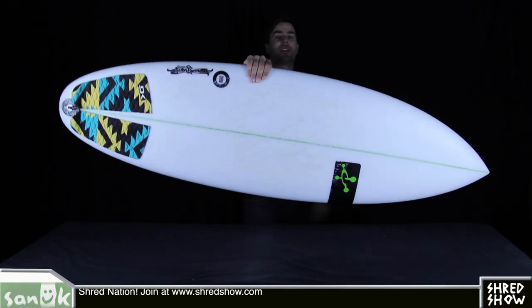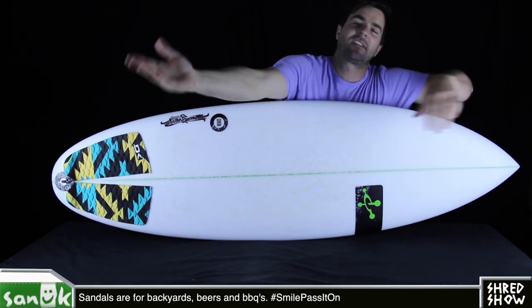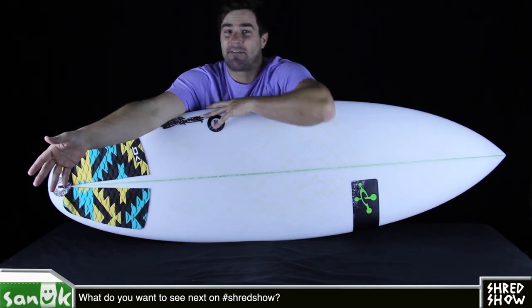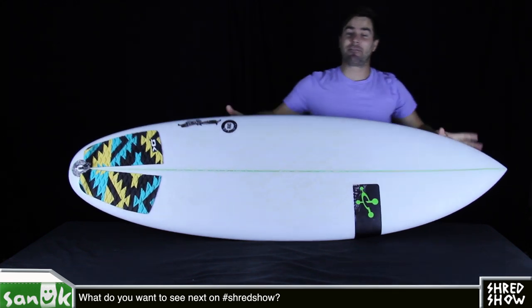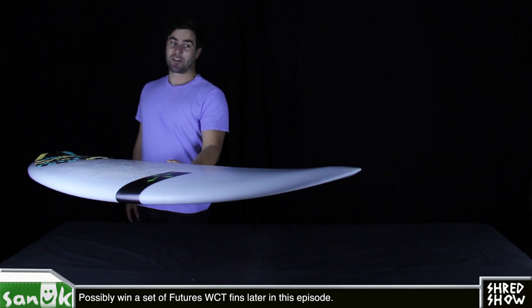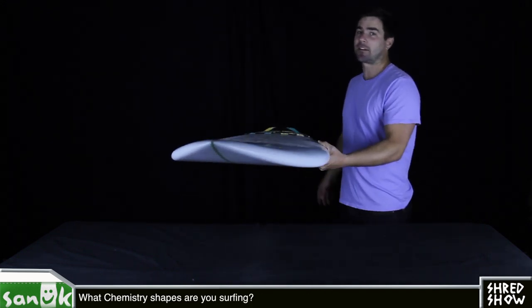I first saw this board, the Disc 2, several months back when someone emailed me photos of it, and at first glance I thought it would be fun at like a 5'7", then I talked to Jason and I thought it would be good at like a 5'8", but then Jason told me the dimensions he was riding in his Disc 2, and I finally settled on a 5'9". The point is that you get a lot of insight from talking to the person who makes your surfboards, and that's often easiest when that person lives a few blocks away from your house.